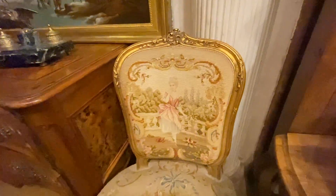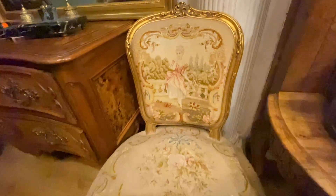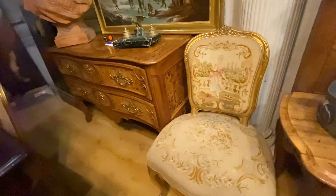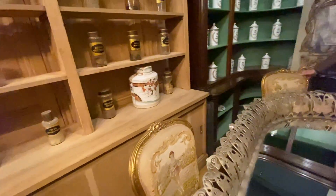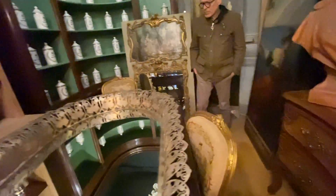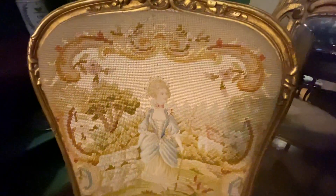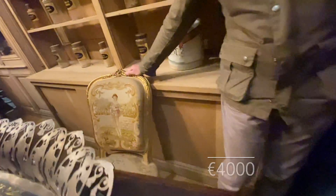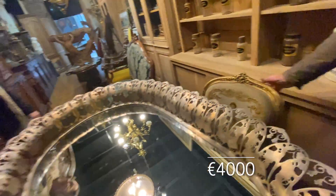I found these that I really like - they've got Petit Point and Needle Point. They're also in the style of Louis XV but they are Napoleon III and there are four of them - each one has a different scene on the back. Oh look at her, she looks like Marie Antoinette! I'm in love, I really am in love.